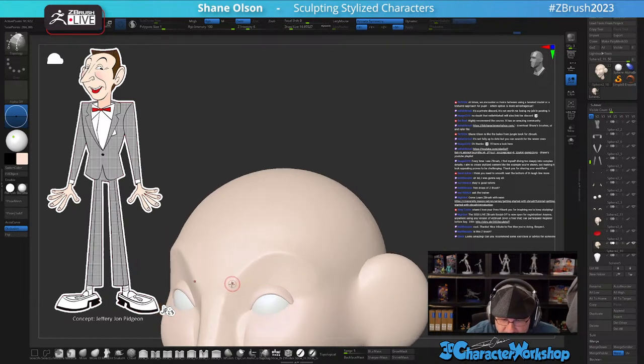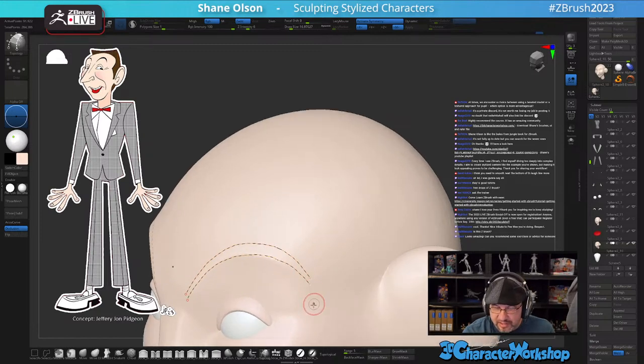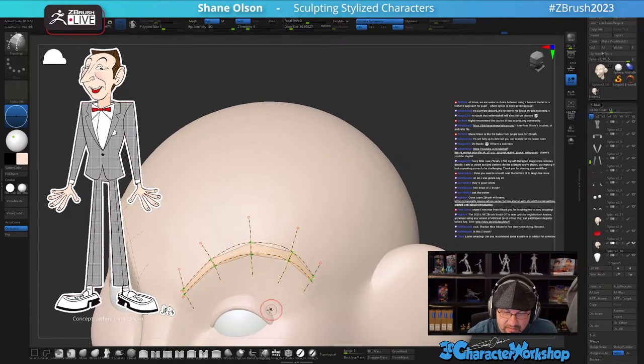Okay, so to make these brows, same way I made the eyelids, you just draw on the surface right along that brow line. Go from thin to thick. Thin again. Don't want to get too close because they'll kind of snap across to each other. I just kind of do one line on each to make a big quad in the middle, and then I'll split it usually, and then maybe split it, and then split it again.